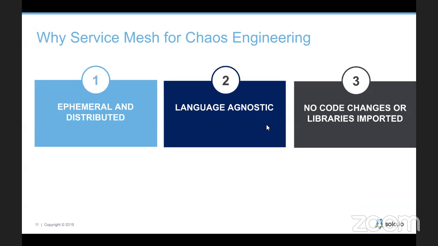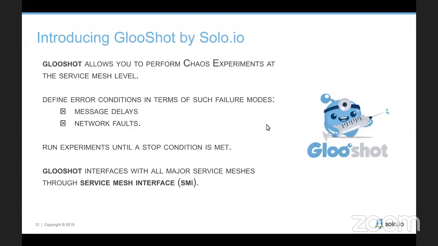I can deploy policies to my service mesh to actually deal with the different changes. So I don't have to change my business logic code. I can use the operational tools that the mesh provides me to enact the changes. So we think the combination of these two, the discipline of chaos engineering, that vaccination approach, plus service mesh, give you some real tools to deal with this complex environment. And this is where Gloo Shot comes into play. So we've created an open source project called Gloo Shot that leverages service mesh and allows you to create controlled experiments that you can run on your environment.